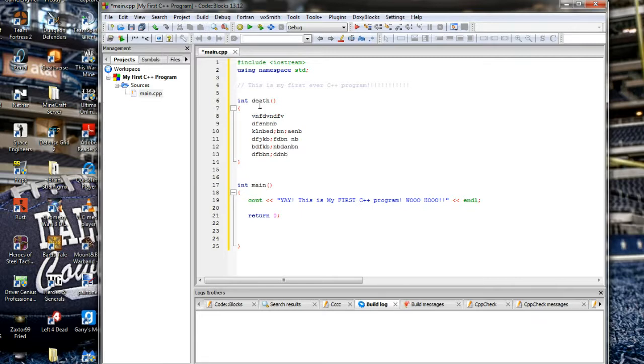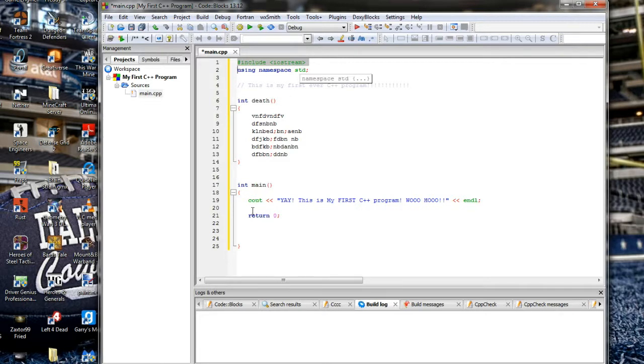So when your game actually compiles and your game actually runs, when you run this command, what it's going to do is first of all, it's going to include any libraries and attach any files or resources with this iostream or anything that you've included first. It's going to include that. It's going to say, okay, he's using the namespace std, so he can avoid typing all that out.